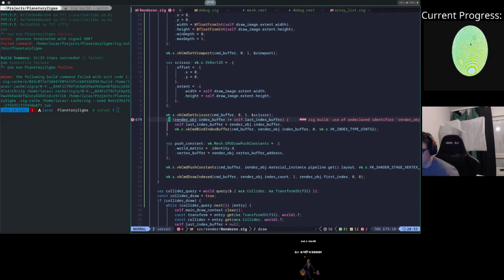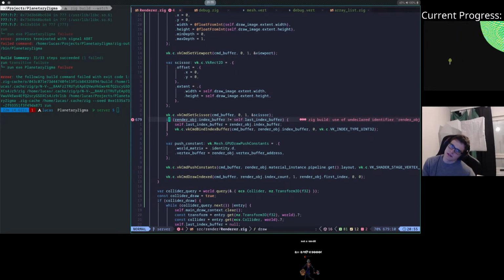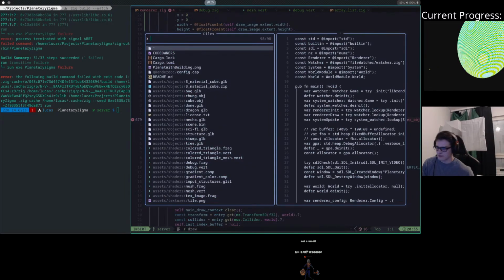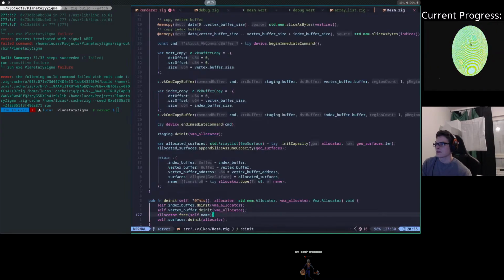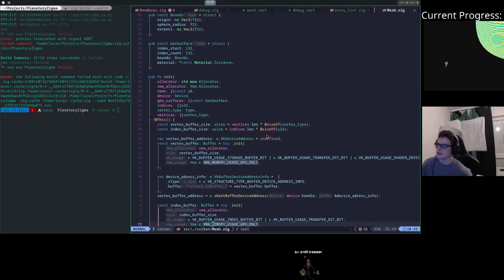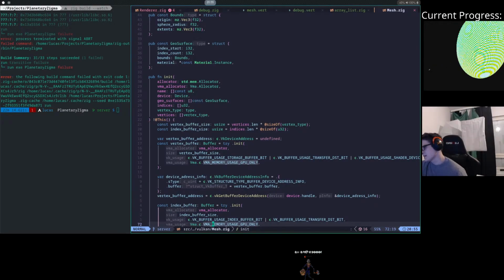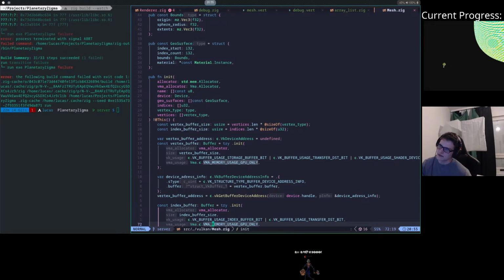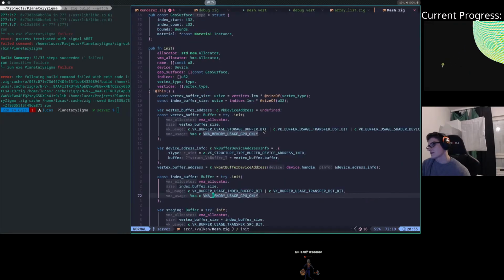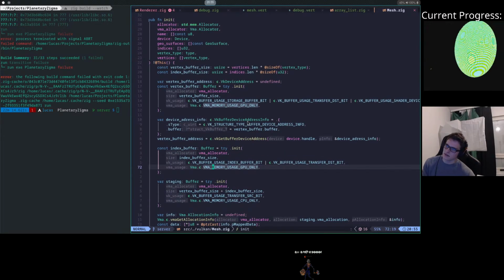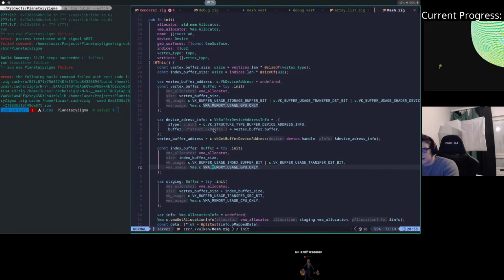So I need to create a mesh. Basically what I do in here, but I don't want to initialize all of these things. Buffer size, well I kind of need to do it, but I could simplify it. Yes, and then let's see, where do we have the usage storage buffer bit.